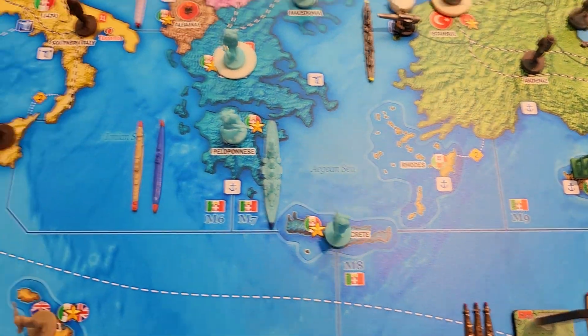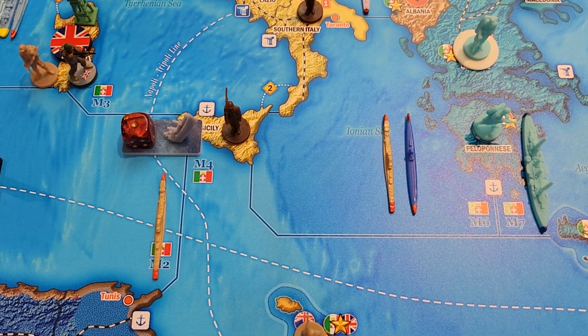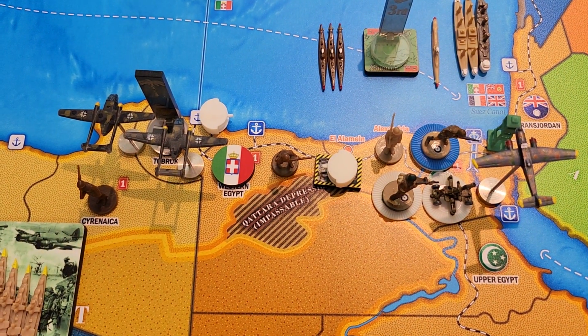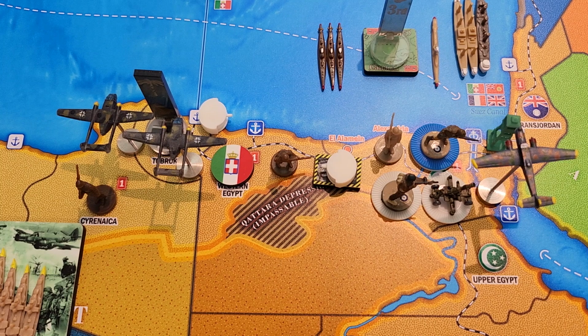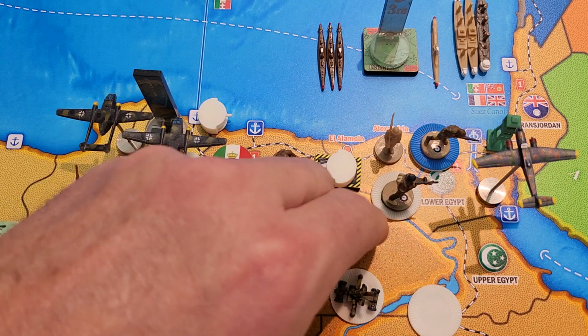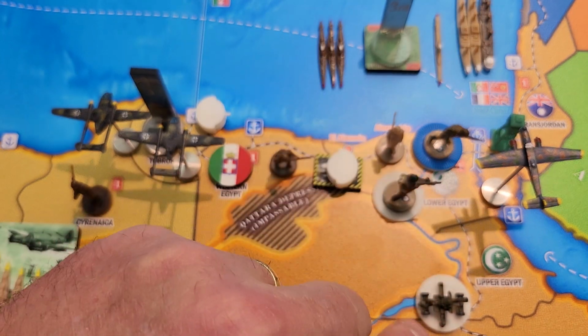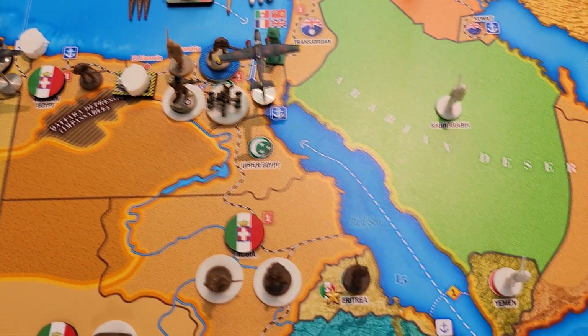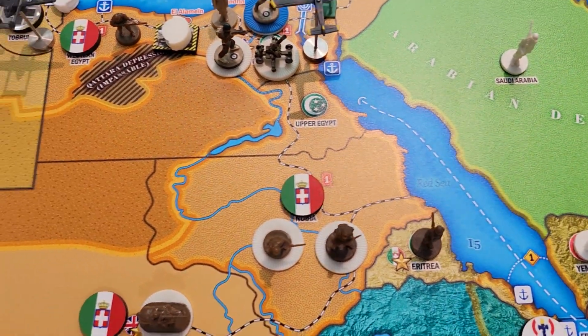In Cyprus, a militia. In M6, 1 British submarine, 1 French submarine. In Lower Egypt, 1 militia, 12 infantry, 2... where's my anti-aircraft artillery? I thought I had an... Yeah, I put it on the rail here. There's 3 anti-aircraft artillery here. And 1 French medium bomber. There's the fortification on the border of Lower Egypt and Western Egypt. In Aden, there's a militia.